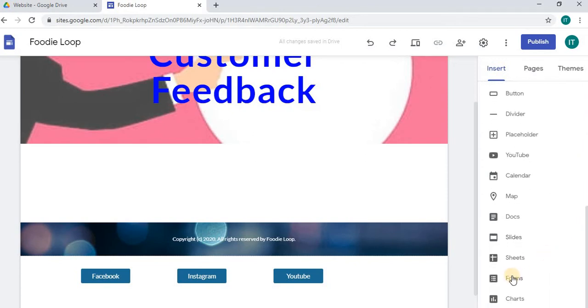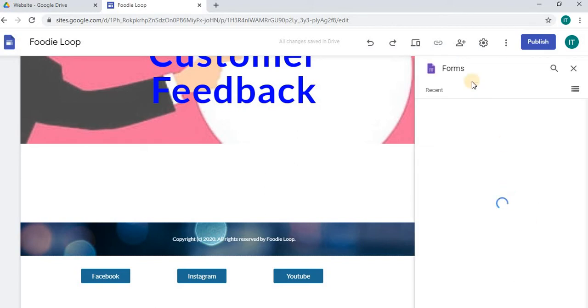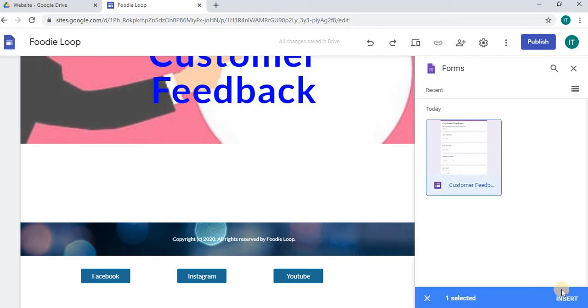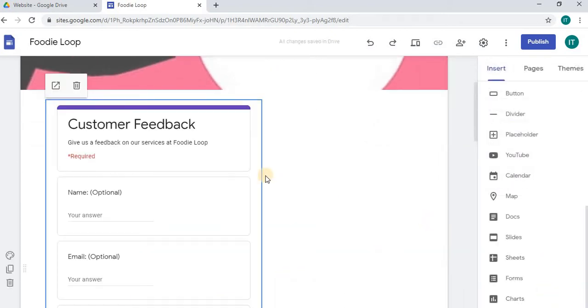So this is the second to last item in the list, and once I click on that, it will open my Google Drive and identify the different forms that I have. Currently, I only have one form within that platform, so I'm going to select it and then insert it within our document, or our web page rather.